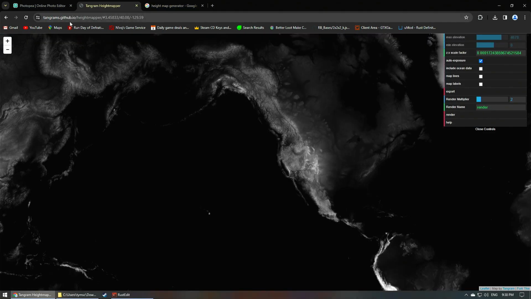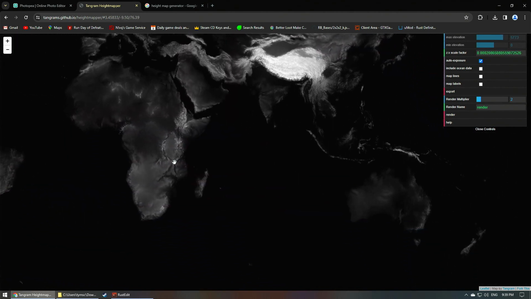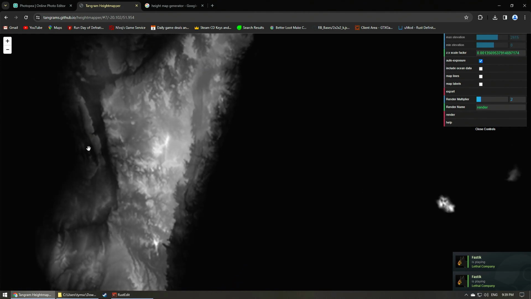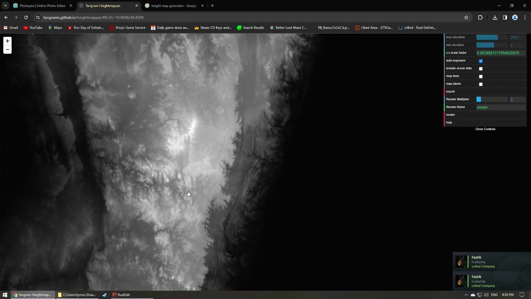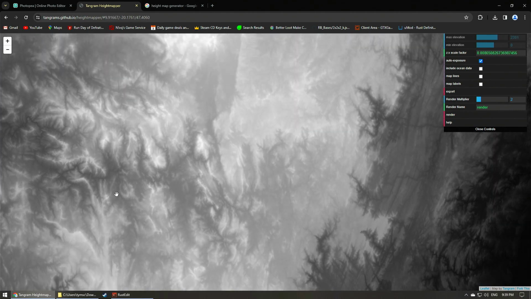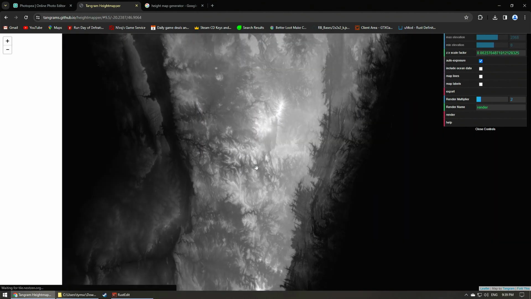You can also come over to Transgram's GitHub.io, and they have a program where you can actually do a search on the world here, and I could say I want to make a Rust map out of whatever that is. So you just keep on zooming in, and because it's actual satellite data, the details just keep getting better and better, and you could use a piece of this or all of it for a Rust map.